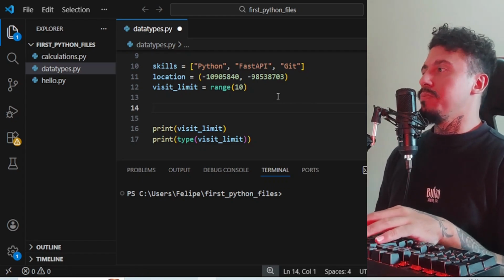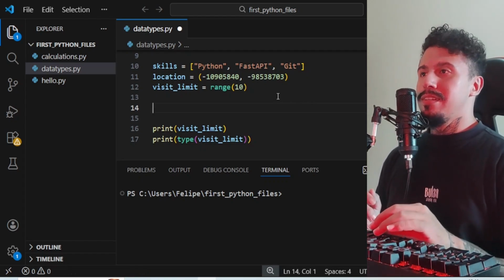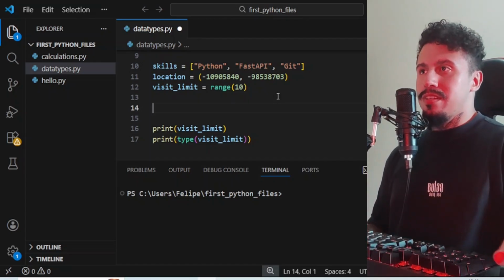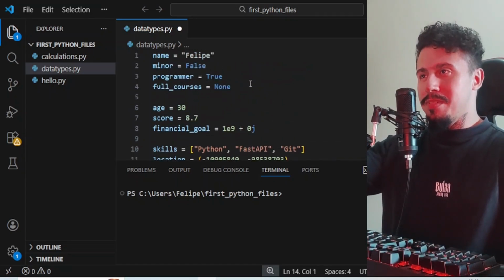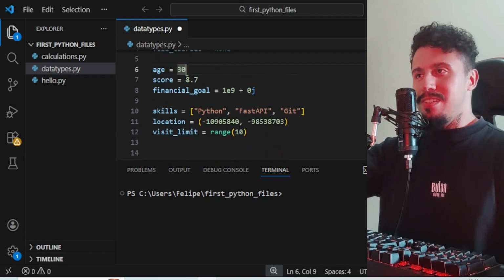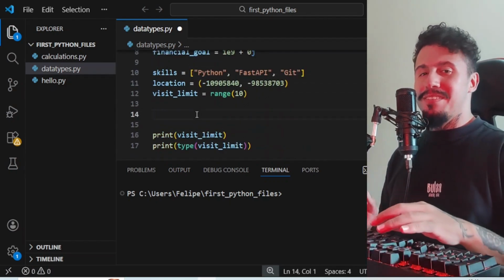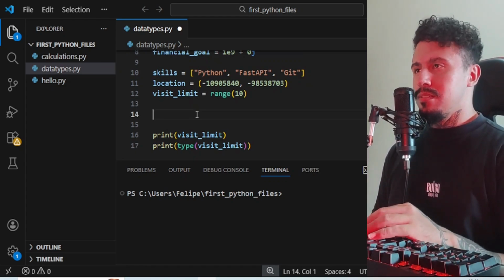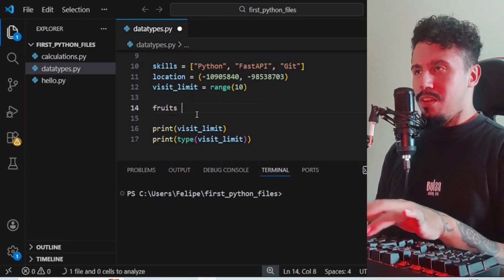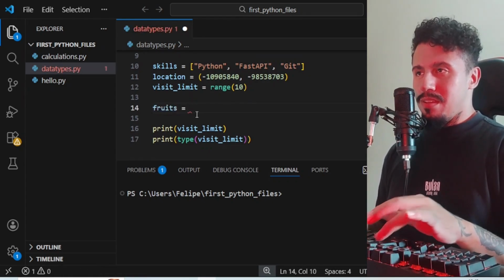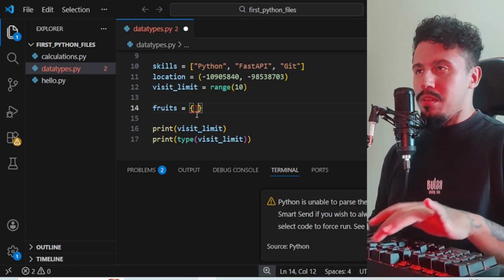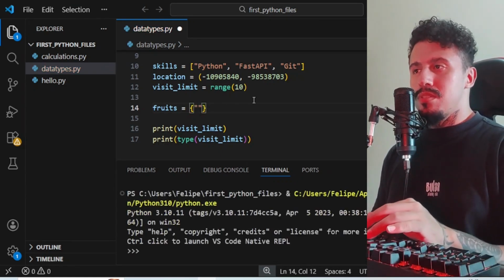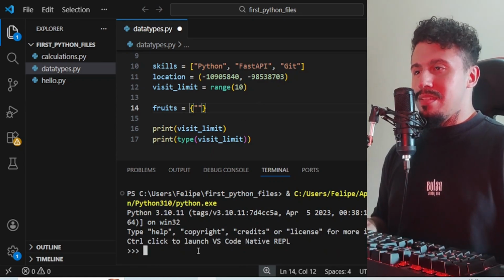So for example, what are the favorite fruits of this guy right here that has this name, this age, this score, following our previous examples? We can open and close curly brackets and put here the fruits this guy likes.